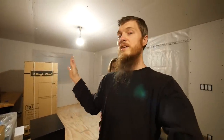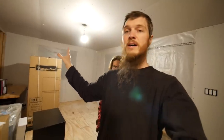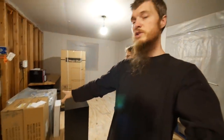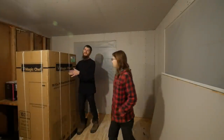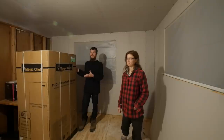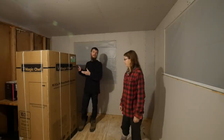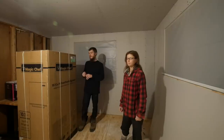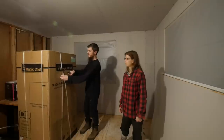The first thing we needed was a refrigerator. We didn't want to drag that big dirty old beast into our living room, so we got this — part of our new kitchen setup. We're going to unbox our new fridge. We got a table and some boxes here too. This is our new refrigerator, and I know it looks small, but this is exactly what we wanted. This isn't just a temporary fridge — this is going to be our permanent fridge even after our kitchen is done, and that's why we picked this one.